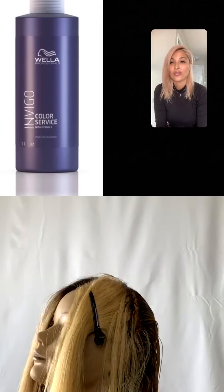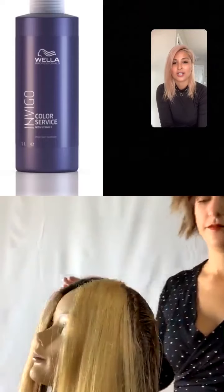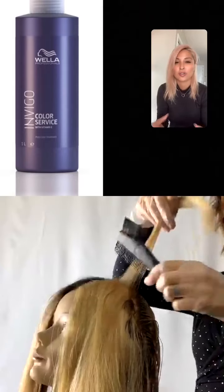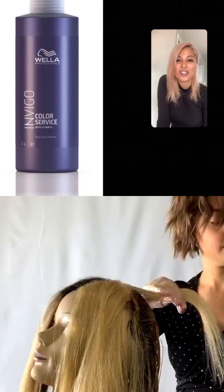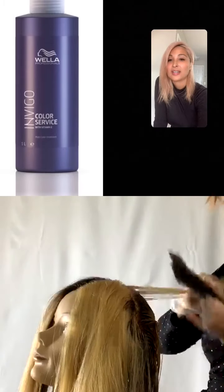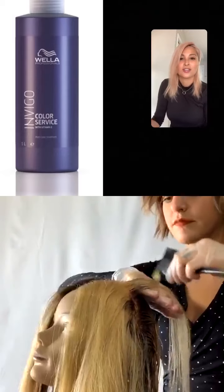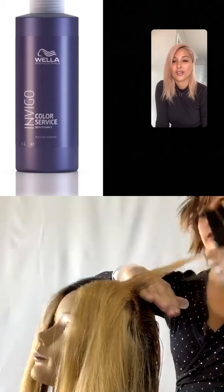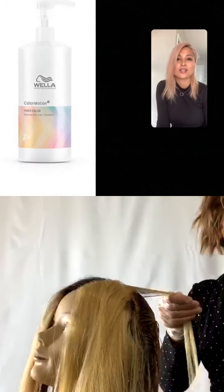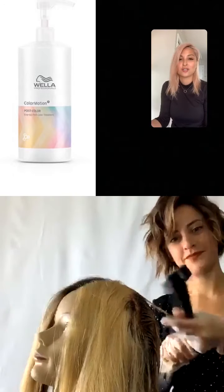So both of these products are going to neutralize the pH of the hair and the scalp. It's going to stop any chemical action or neutralize any chemical residue, and it's really going to help with your color retention as well. Both of these products do the exact same thing, but this one, like the OG service, is going to be left on for 3 to 5 minutes, and our new Color Motion post-color treatment is going to be left on for only 30 seconds. So that's such a huge time saver.